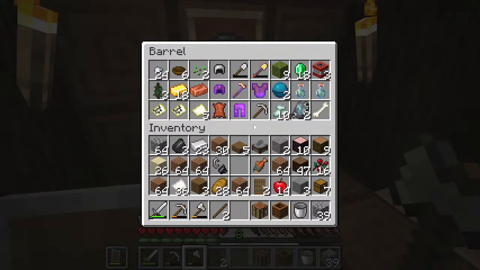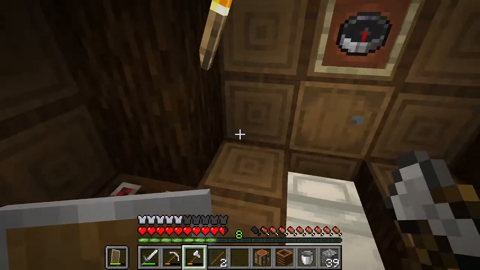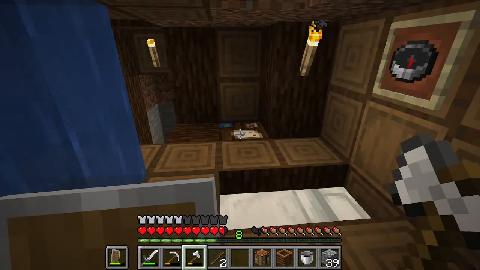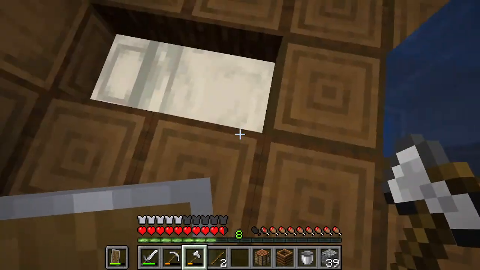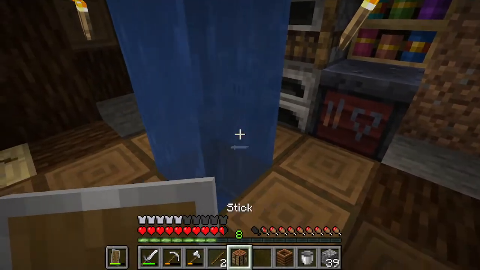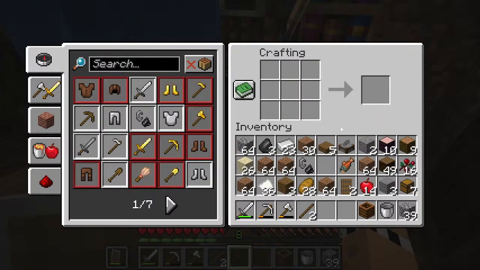Let's get rid of this wood. Ooh, I don't have any room. Maybe I make that storage? That could be cool. Just make those barrels. Okay. We might be onto something here. Let's throw that there for right now.